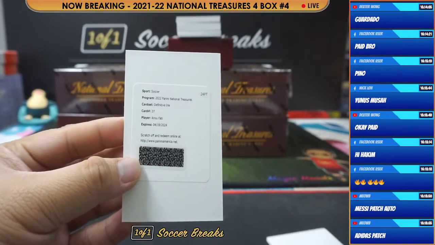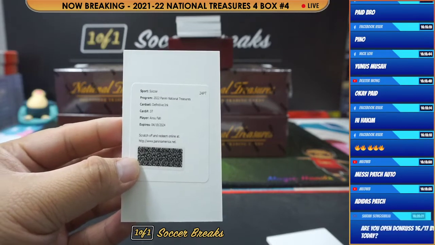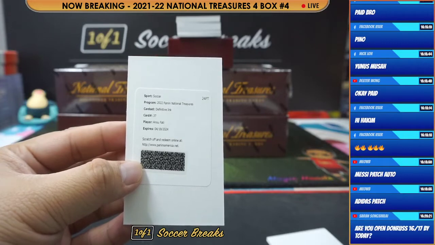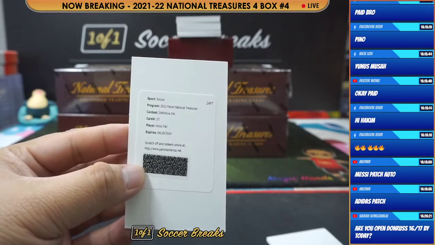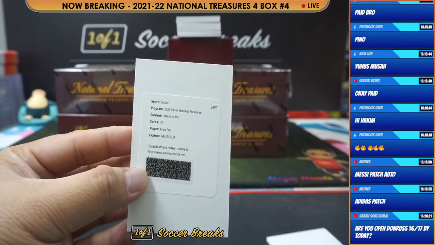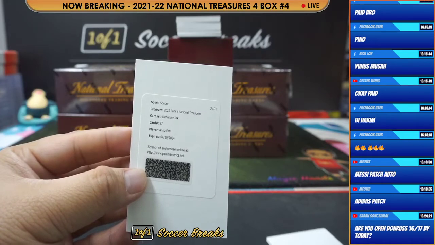Congratulations to the Ansu Fati spot. Let us take a look at who has the Ansu Fati spot. Okay, I don't know how to find Ansu Fati. Wait, let me rearrange my list first. My list is jumbled up. So much of me trying to see who has what when I can't even find Ansu Fati in the list. Hold on, give me a second guys.